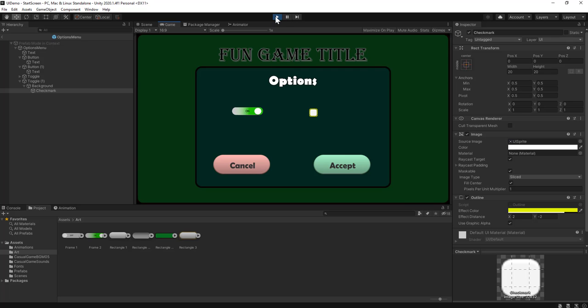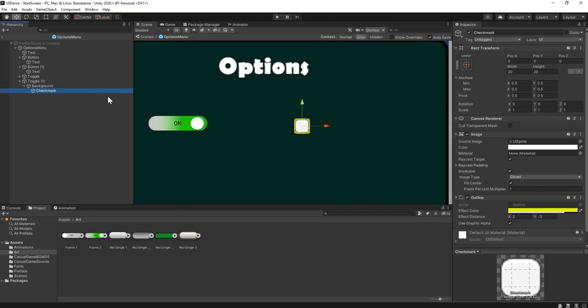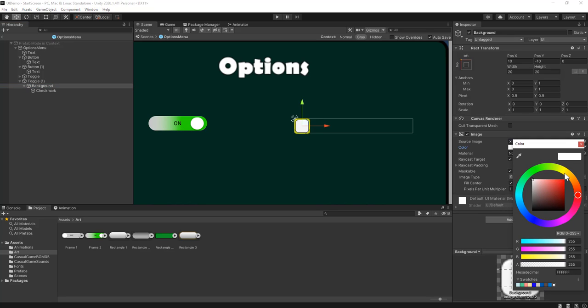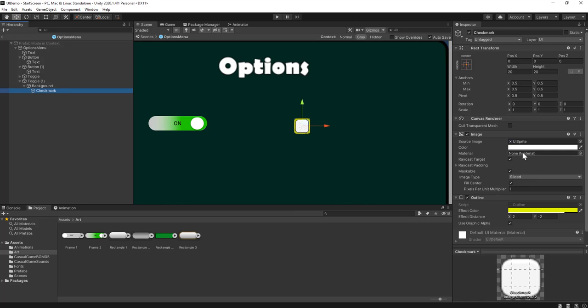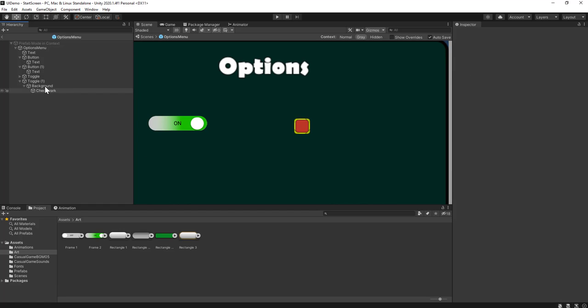And so maybe this would be for a character selection screen. And so maybe I will have different color options for, let's say, the t-shirt of the character. So maybe I have a character and they're wearing a t-shirt and I want to have 3 different color options for them. So I'm going to make this one the red color option. So I'm going to make this color red here. I'm going to add it to my swatches down here so I can use the exact same color of red. And so then on my check mark, I'm going to choose that same red, which I just added to my swatches. And then I'm going to duplicate.